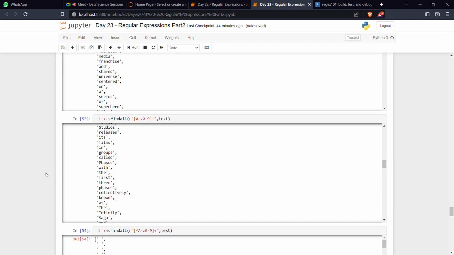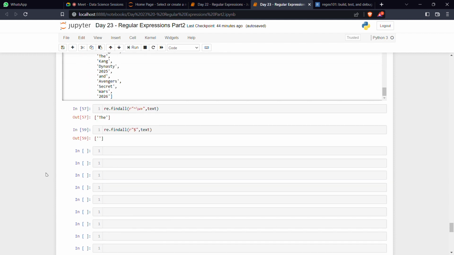So instead of putting empty like this, I'll put slash capital W plus, and because the last characters are special characters, that's why they are getting the special characters here. Like this you can get the special character values. So that is the usage of dollar and also the cap.